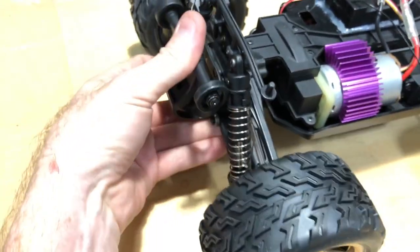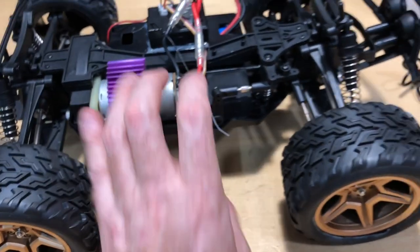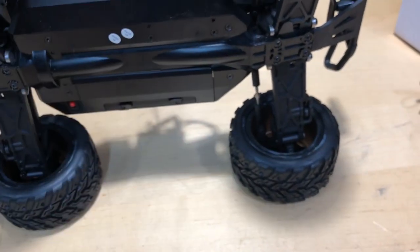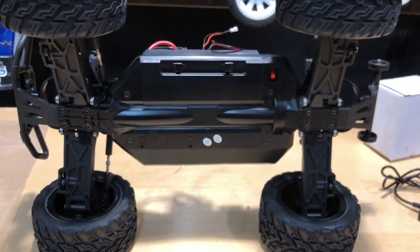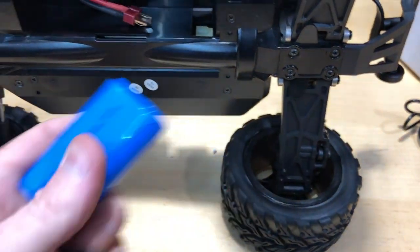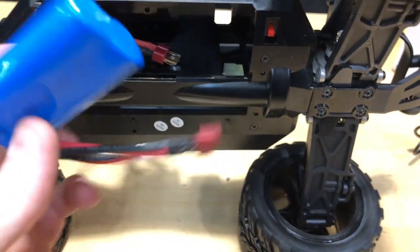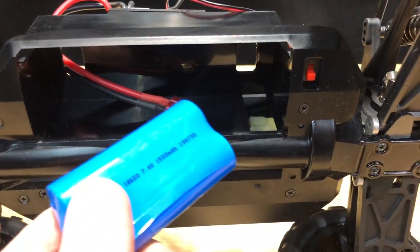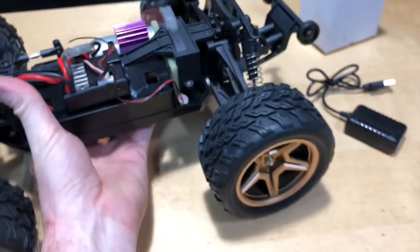It's got a wheelie bar, which is pretty cool. The plastics are soft, so they're going to be able to take quite a bit of abuse — bumping and banging around — which is great, especially for someone just getting into the hobby. Those plastics will definitely flex before breaking. As for getting to the battery, there are just two little parts you pinch and you can get the battery out. It's a lithium ion battery — 5000 milliamp, 7.4 volts — with T-style or Dean connectors. The battery tray is a little bigger so it can accommodate a slightly bigger battery, which is a good thing.